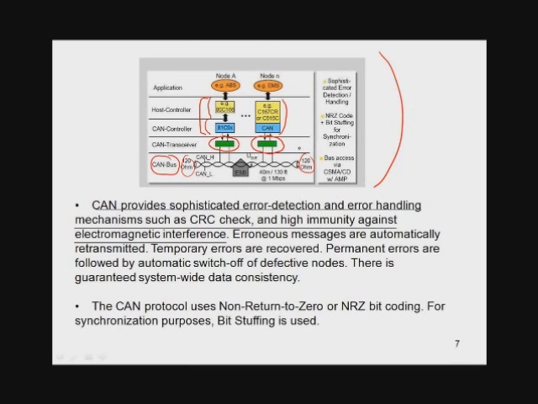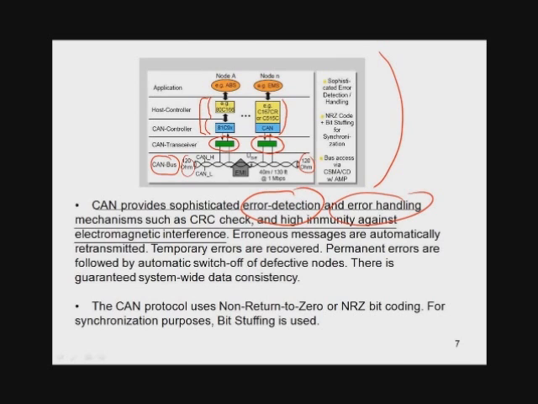One thing as we go through the unit, as we'll see, is that there are a number of error checking and detection mechanisms. Implementing it in the automobile, it's a high noise environment, and so there's a high potential that there will be errors from time to time in transmitting messages. So there has to be a fairly sophisticated means of detecting and dealing with errors, and that was built into the CAN system because of the kind of applications they were developing it for.